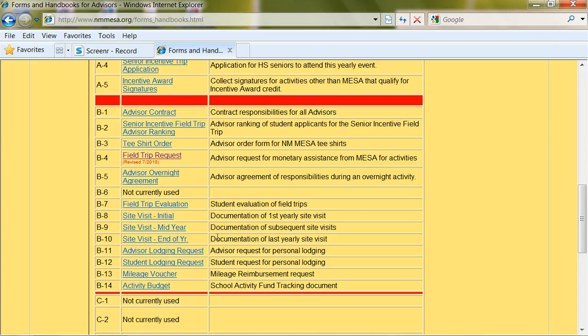If you've got other questions, you might want to check with your regional advisor, regional coordinator, pardon me, about that form. One that I do want to draw your attention to is you will hear a lot about the B4 form. This is the form that we use, or that you use, when you want to request financial support from MESA for a field trip or some other type of activity. And there is a separate tutorial on completing this form, and when it gets time for you to complete one of those, you may want to check out that tutorial.